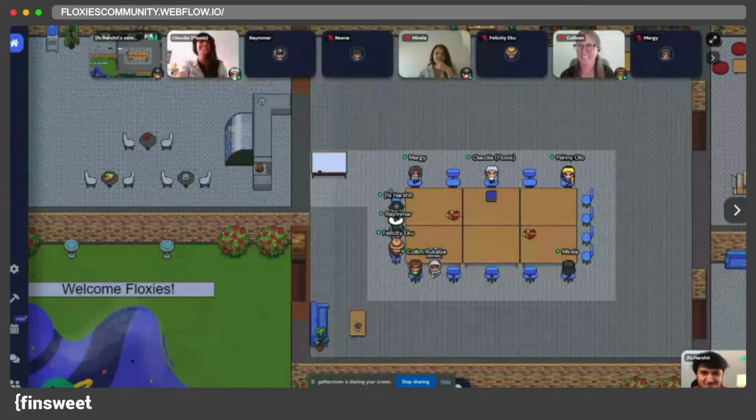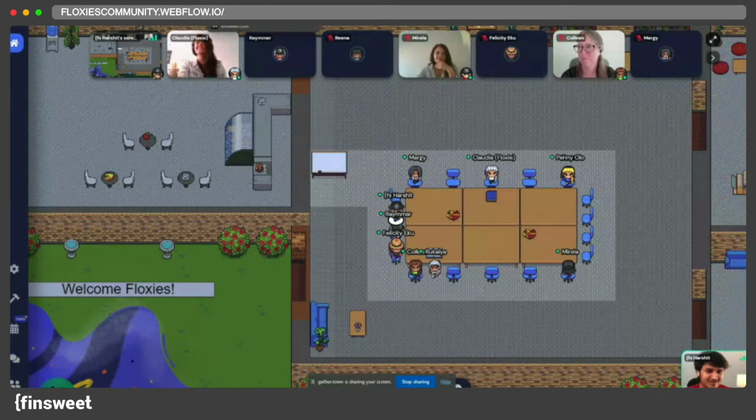Nice. Okay, so I will start with the introduction of Client-First, what Client-First is, and what we are trying to do with Client-First in the Webflow space. A lot of people call Client-First a naming convention, but it's not only the naming convention.